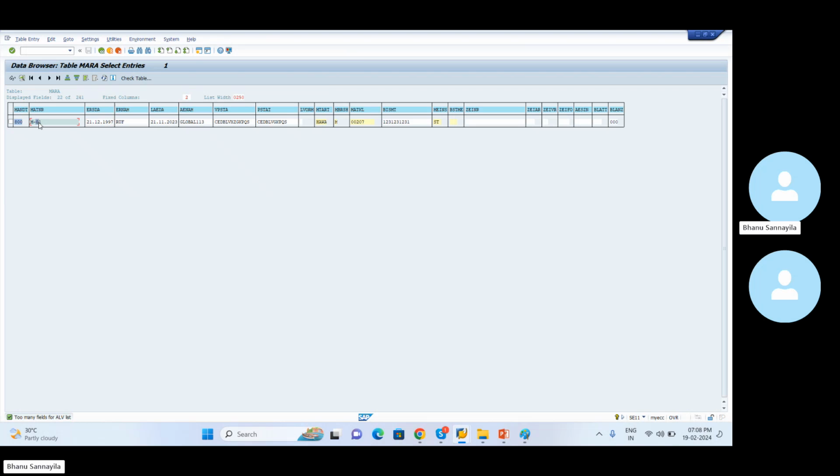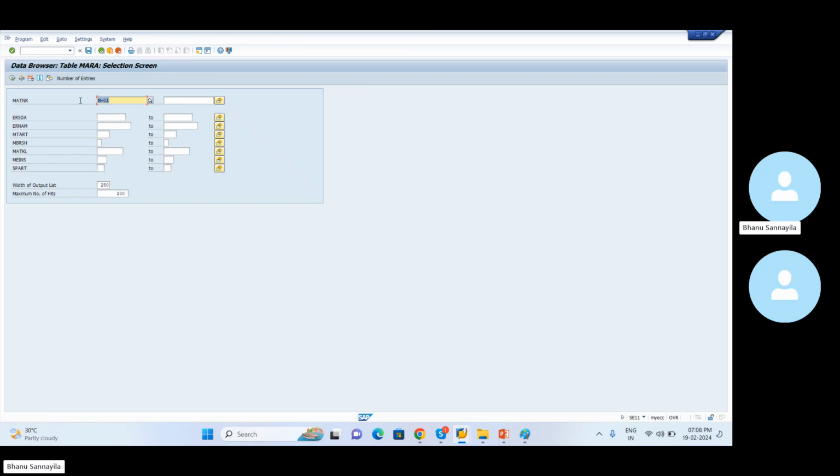But standard table, as we discussed many times, I'm telling this, don't go for standard table updations, right? This is how you can do. Sir, I just want to debug or I just want to change the values for many records. Not only this, I just want to even change the value for this also.